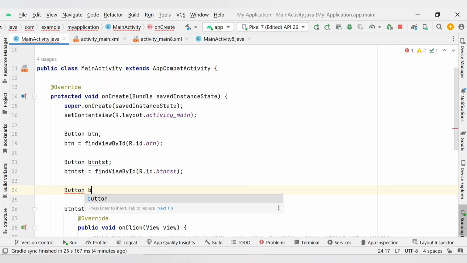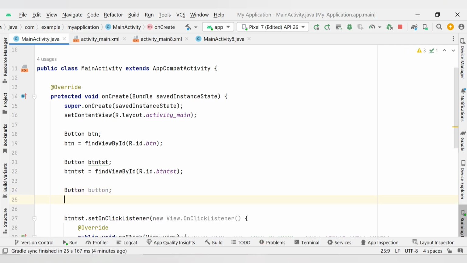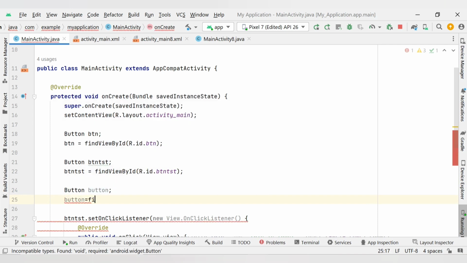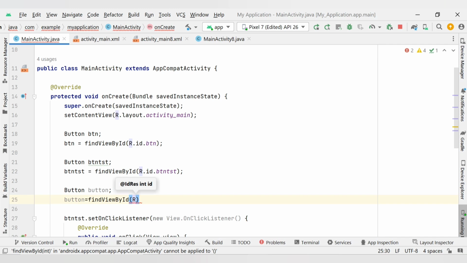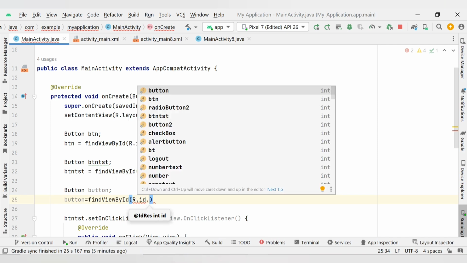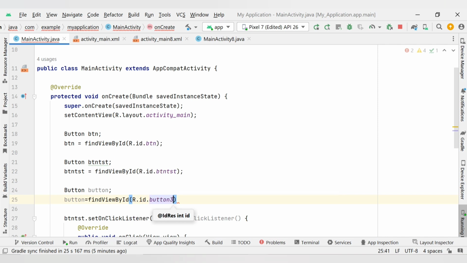Now I will just type the name, that is button itself, and you can call that button using the ID, findViewById. So that's why I told you the ID is important for calling purposes. R.id.button3. Yes, button3. At the end, semicolon.